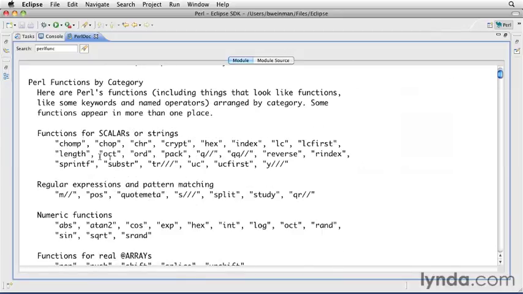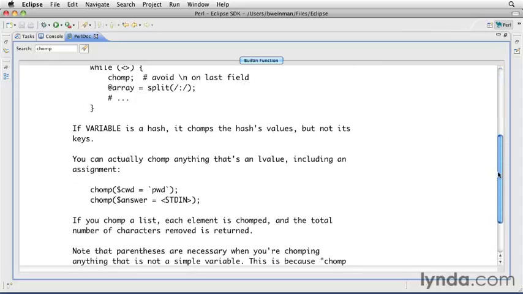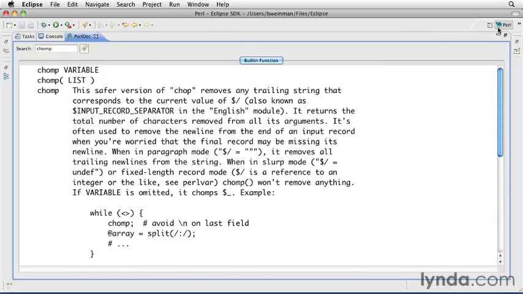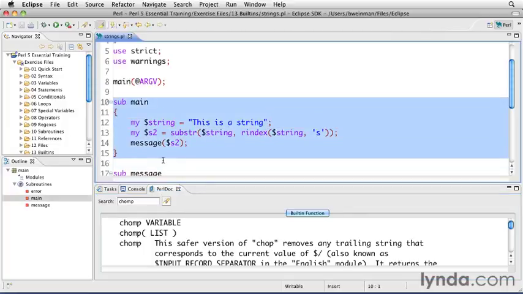And they're categorized by individual functions. And then if we want to look one of them up, like for instance this one here, we can simply copy and paste into the search box there, and we can get the documentation for that individual function. So those are the built-in functions for strings, or the most common and powerful ones anyway, and that's how they work in Perl.